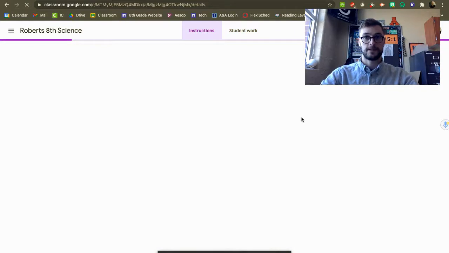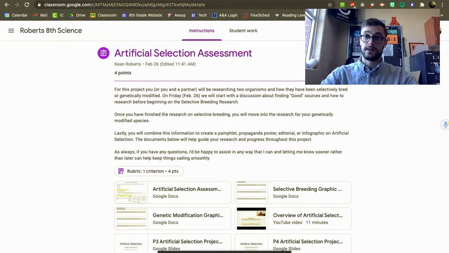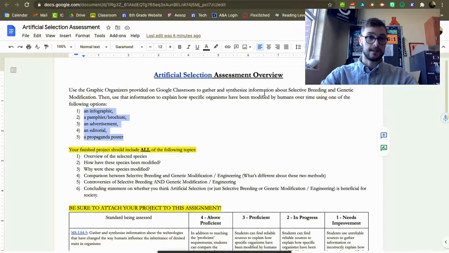There it goes. Okay. So in this top right, you're going to see a box that says your work. I'm not going to see it because I'm a teacher, but you're going to have a section that says right up here, your work. So you'll have 3 documents up here. The one that I was looking at was the artificial selection assessment. So this is going to be the bottom one on the your work tab. So if you want to look at this document yourself, it's going to be under your work, and it's the bottom document here, and it'll link to something that looks exactly like this.